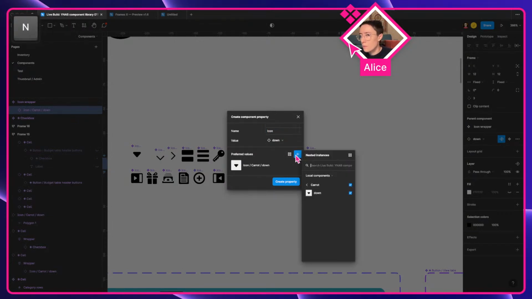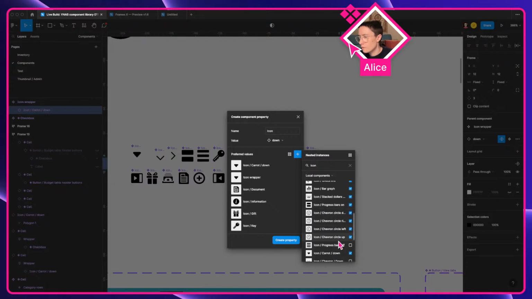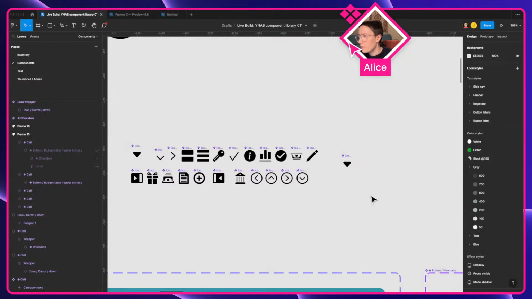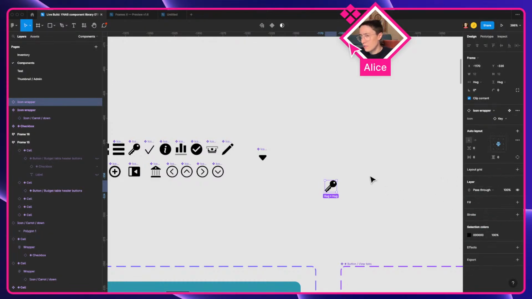we'll call this icon. We want to be able to swap in any icon, really. So let's just search for all of those. We want all of our icons to be available. Oh, okay. Those are not icons. We just want things prefixed with the word icon. That looks good. Of course, we'll add more later. Cool. So now we do have an auto layout friendly icon, right? Just at the cost of one extra layer. Not too bad. And we can swap in all of our icons just as before.